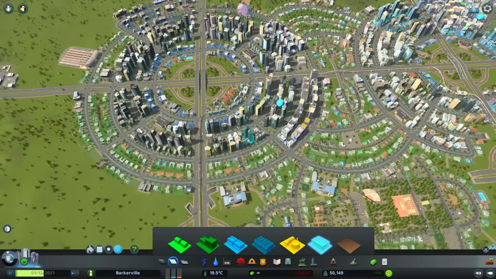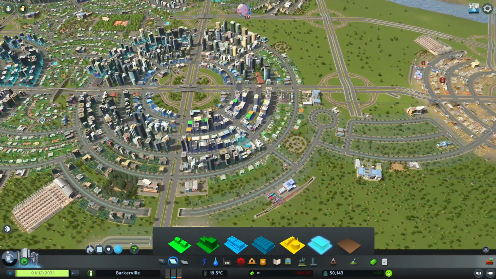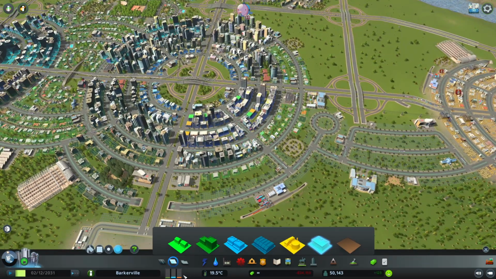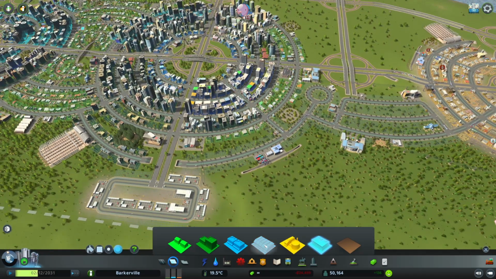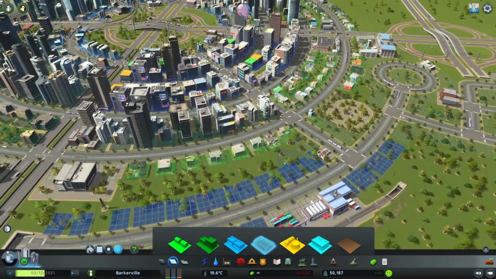Capacity for this hub is pretty much used up. Capacity for this hub is kind of used up. Capacity for this hub. Demand, low demand for commercial. I mean, we could put some commercial along here, just so we're actually using the cargo port.